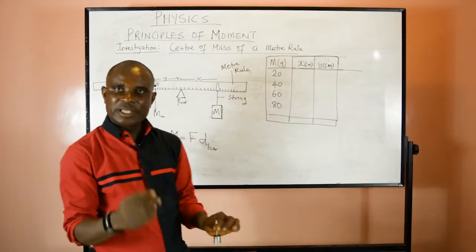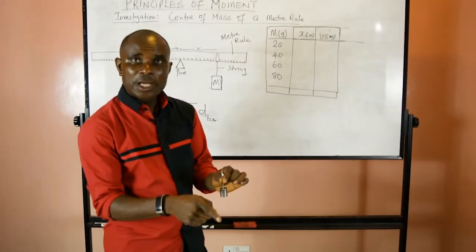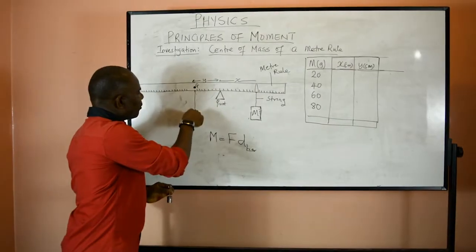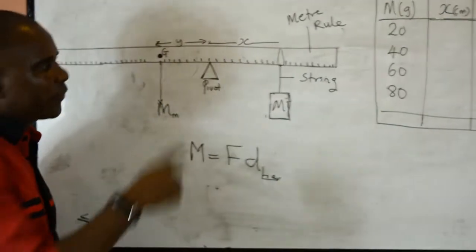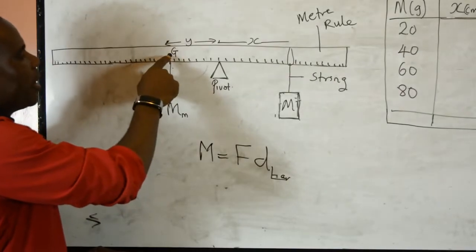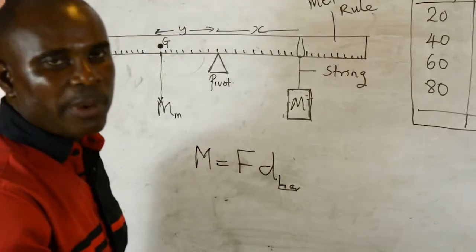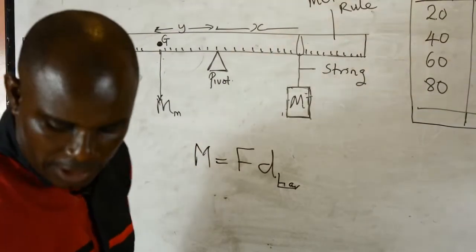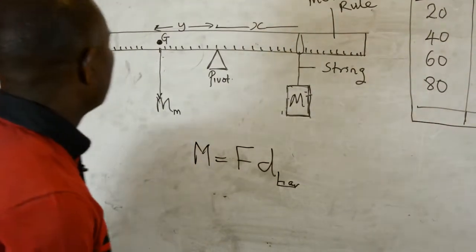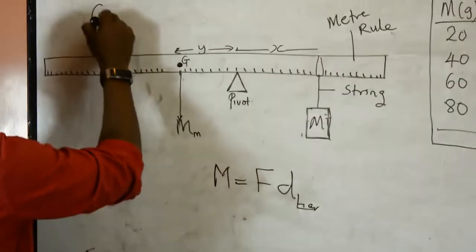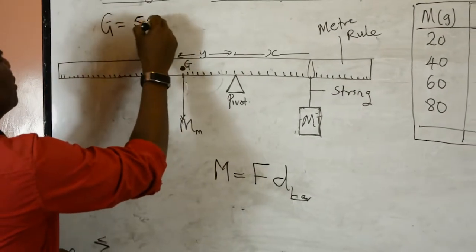First, I want to investigate the mass of this roller. I want to find this M on this roller. But first, I have identified where the center of mass is, which is that G. That is where it has balanced. So my point is already G. Let me label it at 50, so the point G is at 50 centimeter.